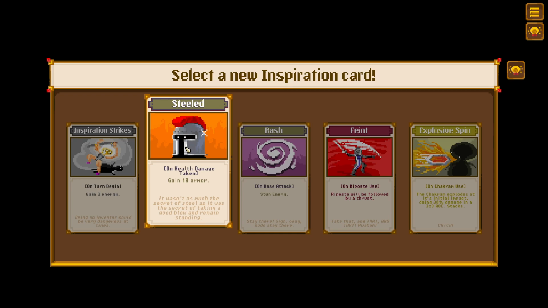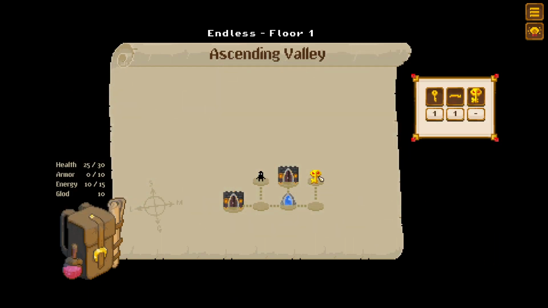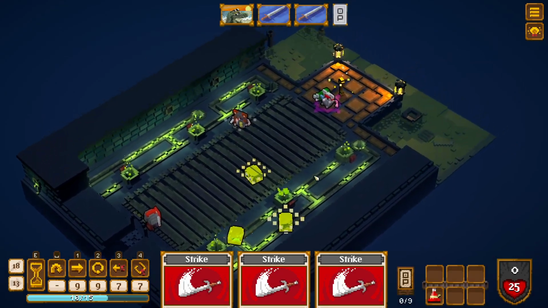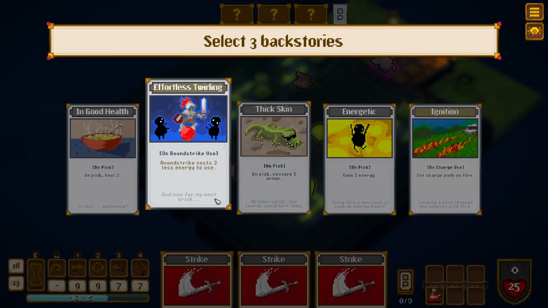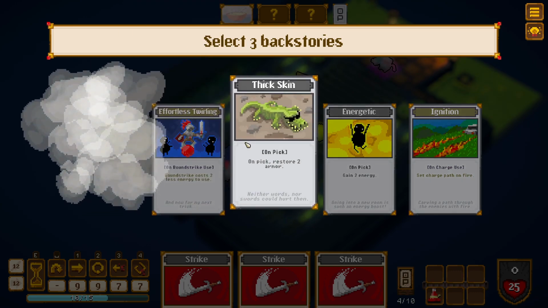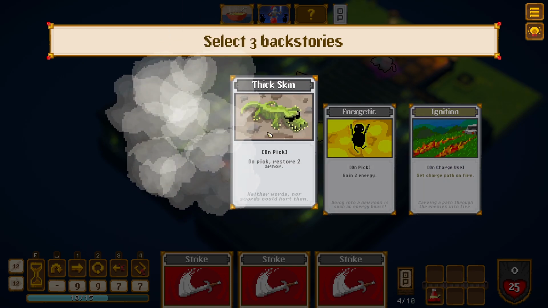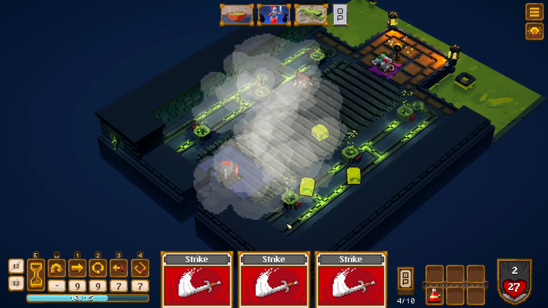On health damage taken, gain 10 armor. Now that I like. So, heal 2, round strike is cheaper, and restore 2 armor.